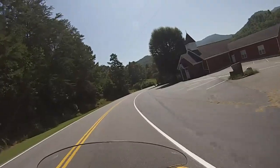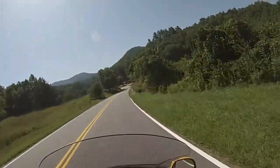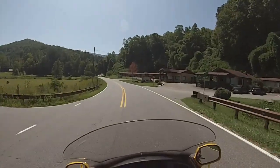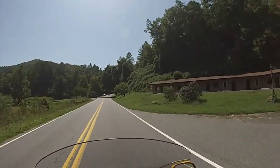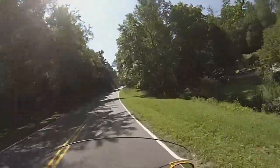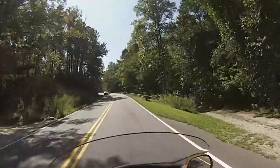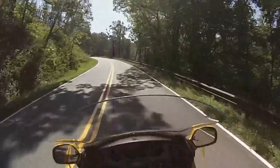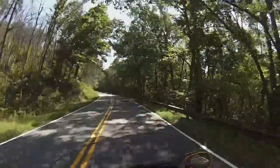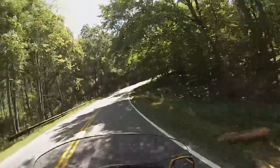And another thing is, when you go into a curve and you have to shift the gear, anytime you shift the gear, press in the clutch and hold it. Try not to let the clutch out while you're in the curve. Sometimes you may have to, but try not to, because sometimes you drop down into a lower gear than you need to be, and that rear tire will lock up on you. If I'm in a curve like this and I let out the clutch, that back wheel locks up, it's going to cause my back end to swerve around. I could wreck. That's why you want to be careful about doing that.